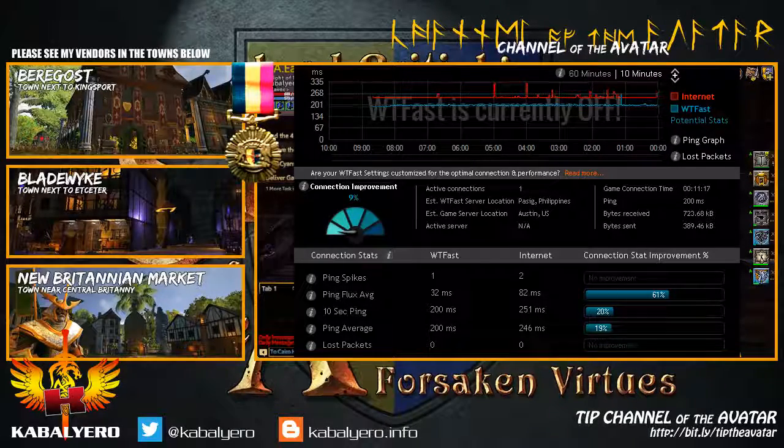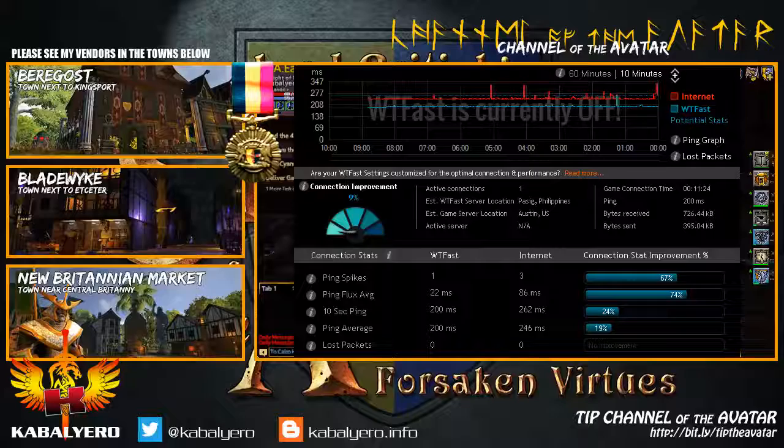So if WT Fast was active here in Shroud of the Avatar while I'm playing, look at that, it will bring down my ping from 266 to 200. So it will give me a little bit of improvement. And also look at that, I'm getting more spikes and fluctuations with my normal internet, but with WT Fast it's a little bit lower. So overall it will give me like a 9% connection improvement. Unfortunately, I'm not getting that improvement because WT Fast is off. It's not active because I don't have an active subscription. Anyway, I'm going to turn that off.